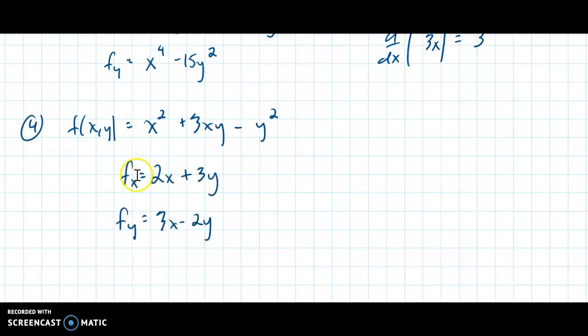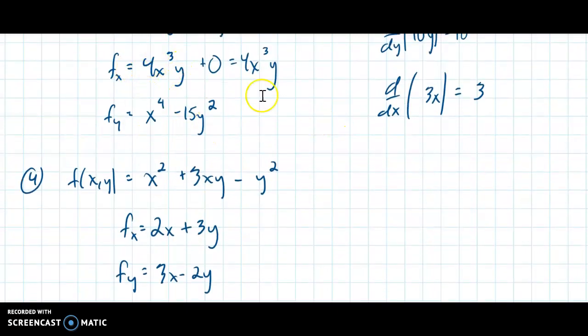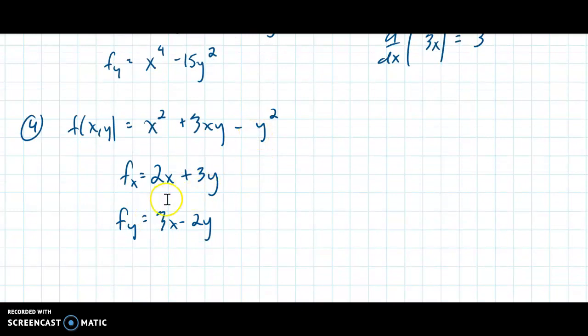Here come your solutions. Hopefully for f sub x, you got 2x plus 3y. This 2x is power rule. That should be good. The 3y is like what we were doing up here, right? I'm deriving this with respect to x, right? So the y gets treated as a constant. So I get a 3y just like my explanation up here. Then, same thing with the f sub y. I get the 3x from the derivative of this because this is the coefficient for the y, minus 2y power rule.